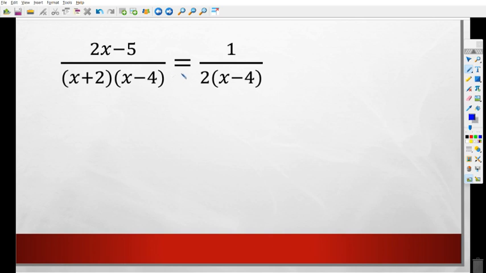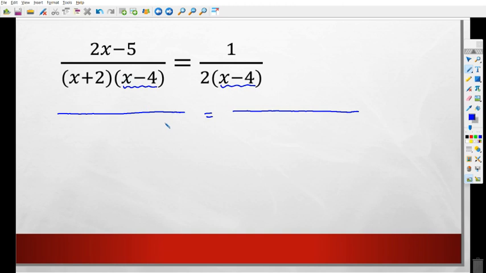An LCD. So I look there, and I see I've got common brackets. There's an x minus 4, and there's an x minus 4. Can you all see that? You can all see there's an x minus 4 in both of these fractions. There's nothing wrong with your eyes, hopefully. We've got an x minus 4 there, an x minus 4 there.